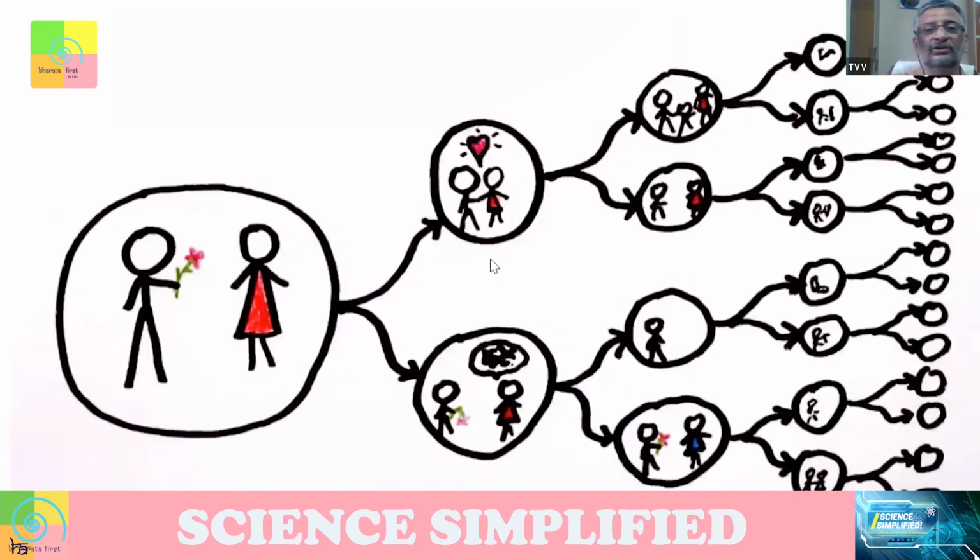That's the parallel universe idea. So every time, suppose you are proposing to a girl, I mean, of course, if you're a boy, if you're also a girl, that's a different issue. But when you're proposing to a girl, maybe she accepts, maybe she rejects. Okay, you again propose, maybe you don't propose. All these possibilities. So multiple worlds emerge, and multiple worlds exist. That's this theory called multiple universe theories.